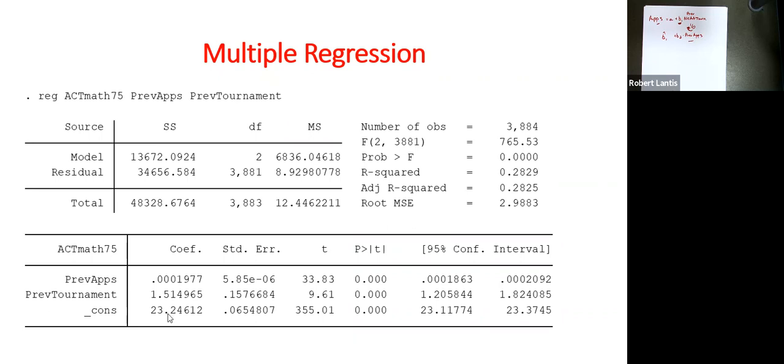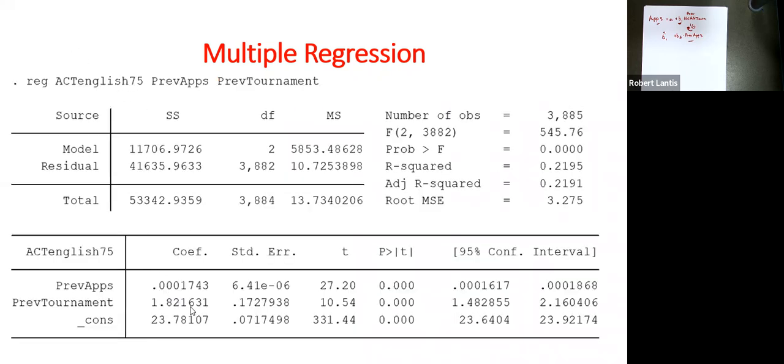Okay? And what we see is a p-value of 0, so we can reject the null, or there is a relationship between making the tournament and this 75th percentile ACT of the incoming freshman class. And it looks like it's positive. So it looks like these schools, when they make that tournament, can be a little bit pickier, and the quality of their incoming freshman class is a little bit higher. Doesn't matter if we use math or English, we find similar effects. And like I said, there is some research out there that shows this.